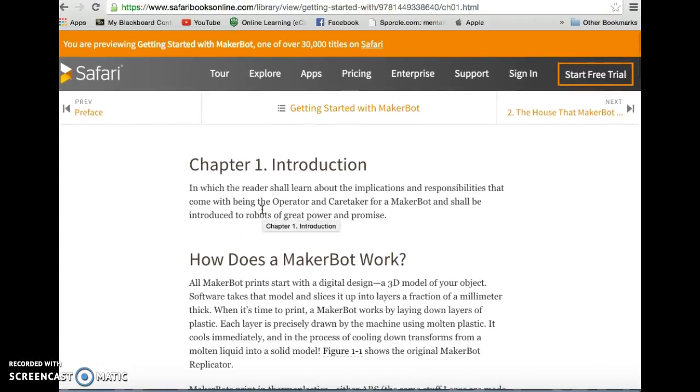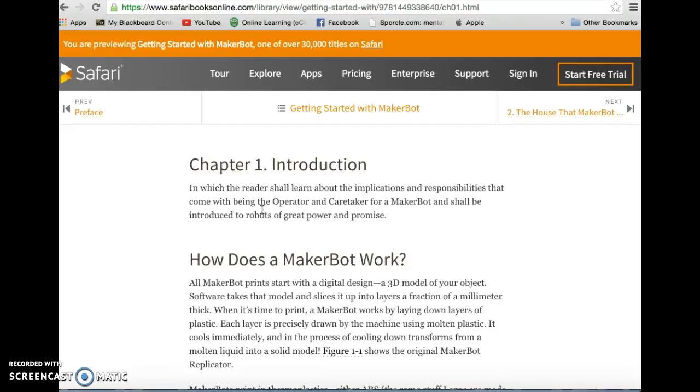But to give you guys a quick version of it, basically they work by taking a digital design of a 3D model and it sections it out into smaller printable chunks. The device then lays down layer after layer of molten plastic to create a 3D version of the object you designed. You can also create larger objects by printing them in smaller components.